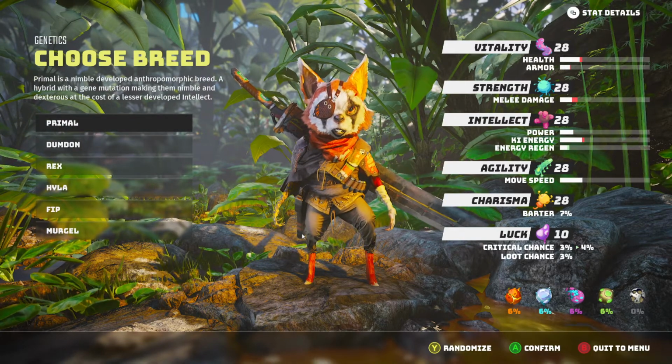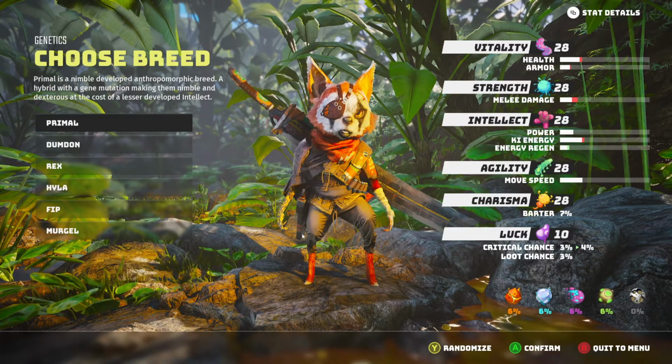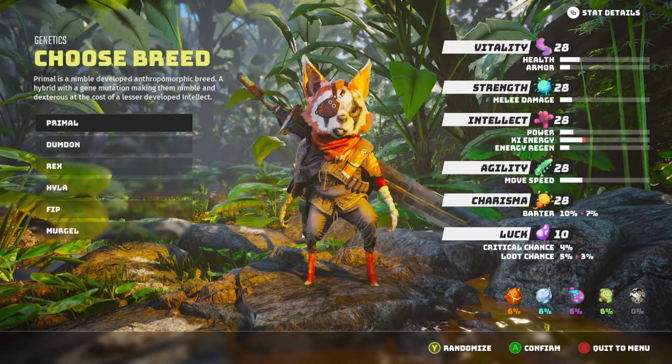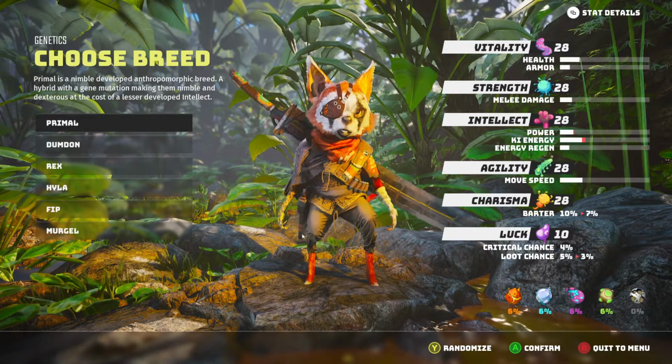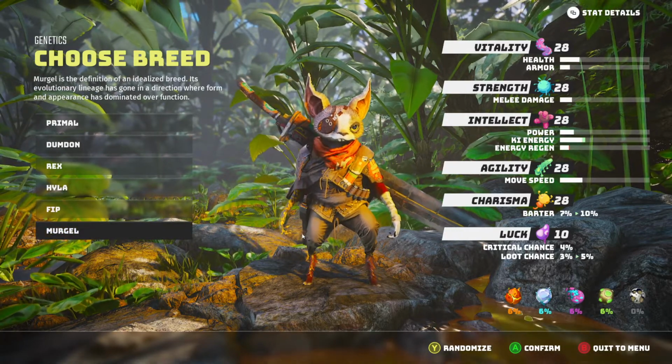In this video, we're going to outline how to build the best, at least in my opinion, range specialist. So let's start with breed. There are two breeds that stand out to me, and that is Primal and Murgle, and that is because they have the highest critical chance.